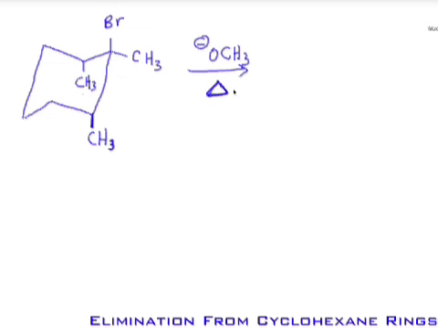And so I say backside attack, SN2. But wait a second. Why SN2? Well, it's a strong nucleophile. But you forgot to ask what kind of alkyl halide. Okay, look at the alkyl halide. The carbon with the bromine has 3 carbons attached to it, so it's tertiary. Can tertiaries go SN2? No. So even though it's a strong nucleophile, it would go SN1.